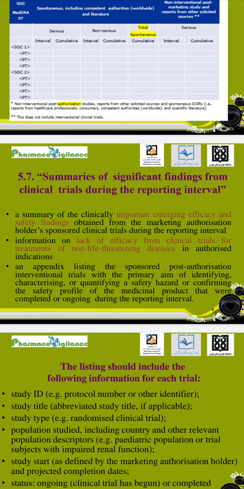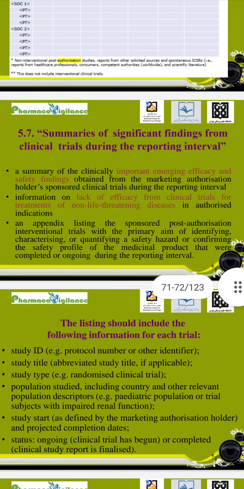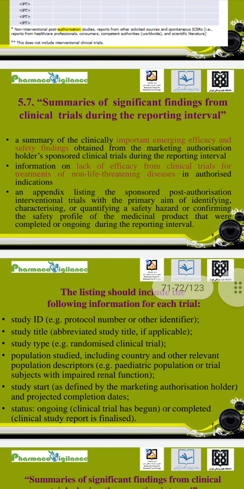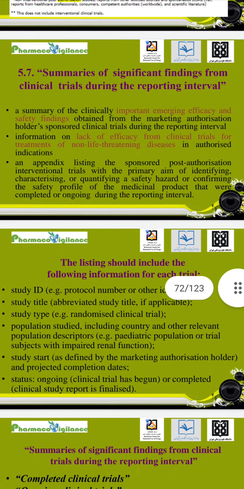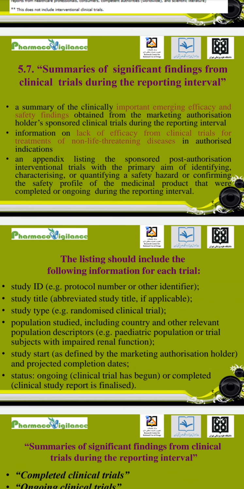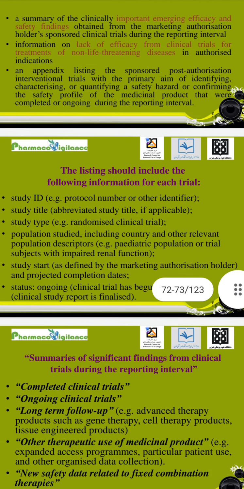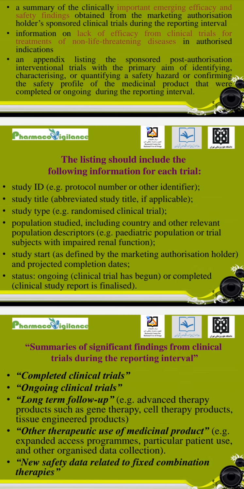An appendix listing the sponsored post-authorization interventional trials with the primary aim of identifying, characterizing, or quantifying a safety hazard or confirming the safety profile of the medicinal product that were completed or ongoing during the reporting interval. This is a summary of significant findings from the clinical trials during the reporting interval. The listing should include the following information for each trial.